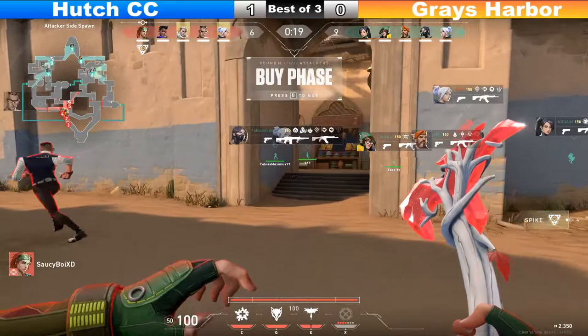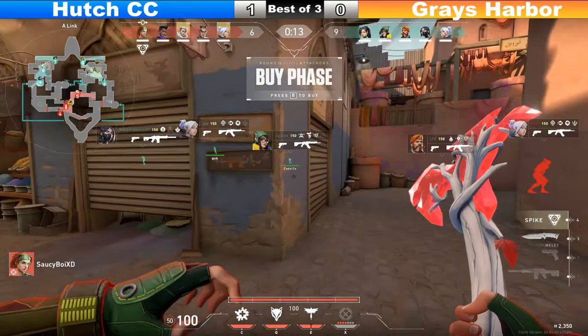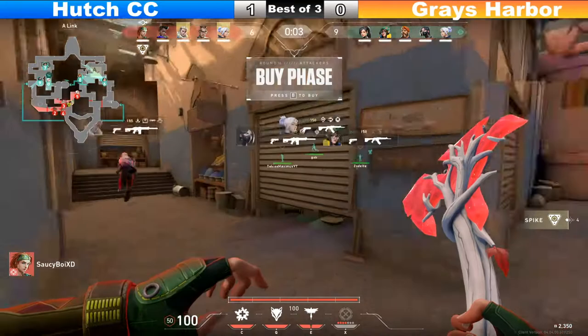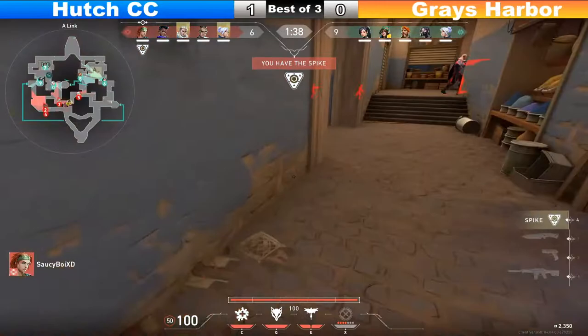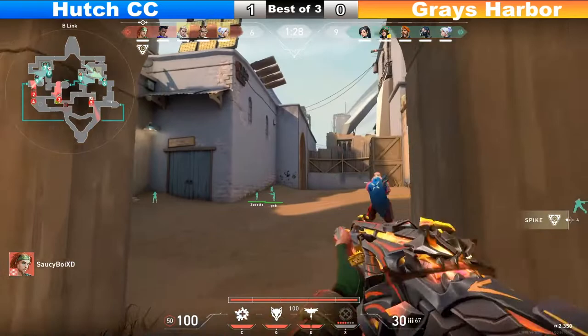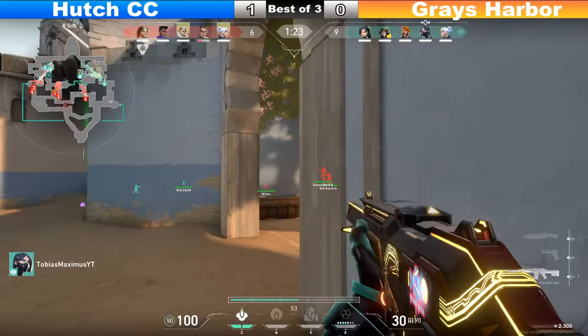So Chokers want to stop all momentum right here and just go for it. Don't give them ground. Got the spike. Orbs and orb emitting.